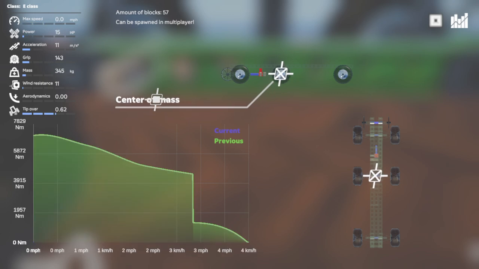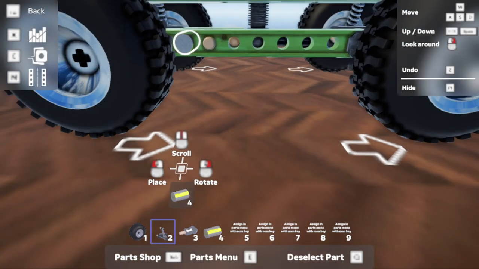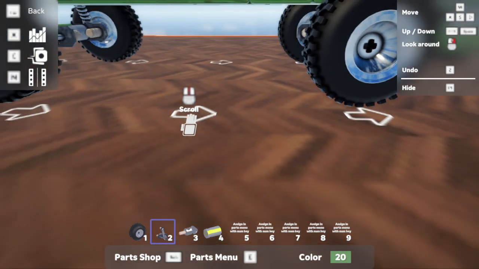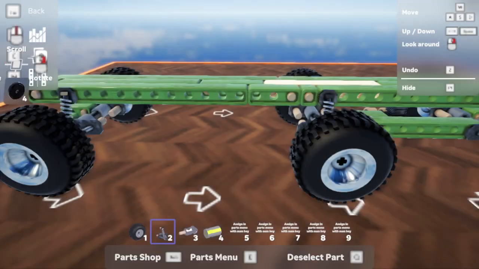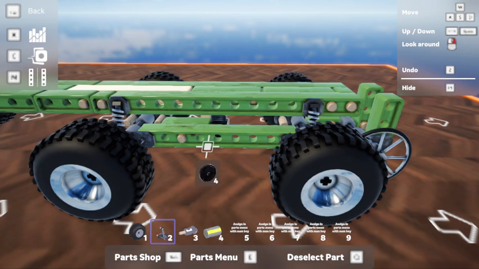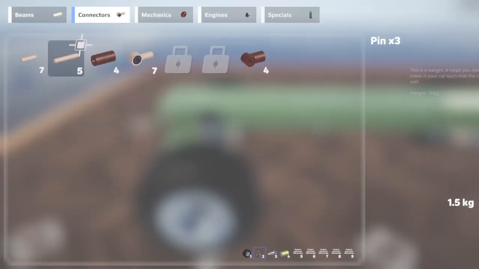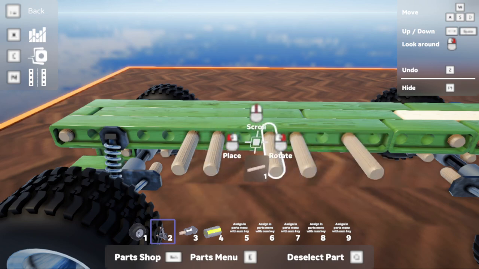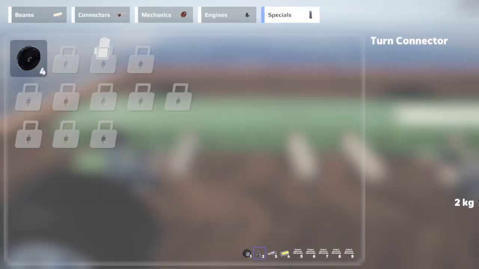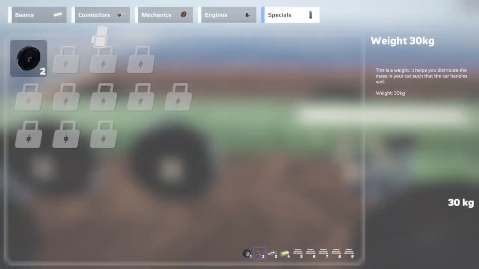Let's see how good this is. Oh, yeah. It'll barely move, just because of the massiveness of it. How much does this weigh? Only 350 kilograms. Let's go heavier. How do these weights connect? Okay. So if I wanted to, I could just kind of... 30 kilogram weight. They're a lot larger than I thought they would be.